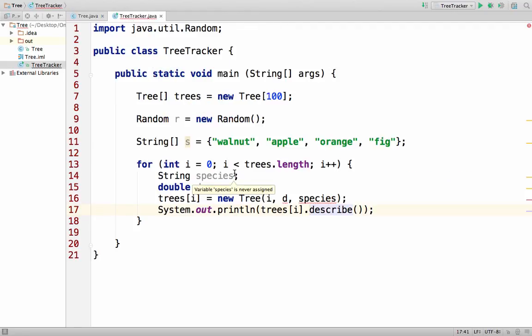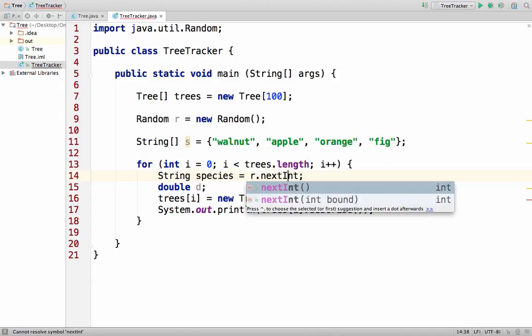So now there are two questions so that we complete this class. How are we going to give a random species to this tree? What do we need to do? I mentioned when we were talking about the Random class that there is a nextInt method, so we can invoke it through r.